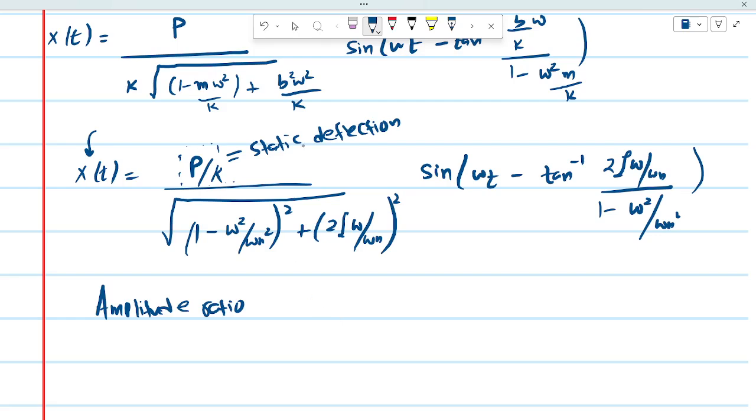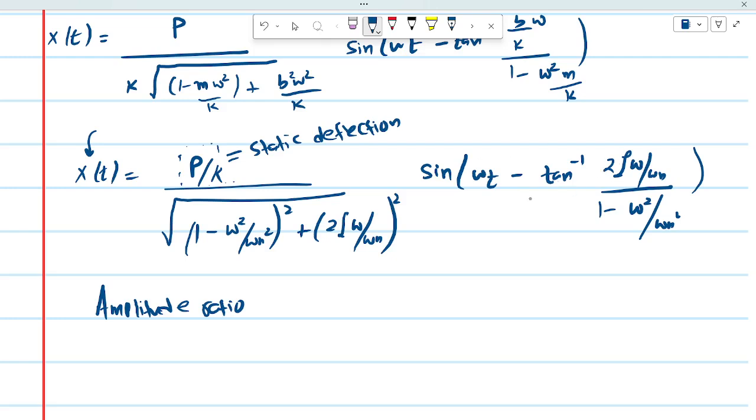Whenever this input force of the same magnitude but with zero frequency is acting on the system, it will cause a static deflection, not a vibration, because it is not a sinusoidal force, it is just pushing the system. At that particular point the total amplitude becomes equal to p over k, and that becomes the static deflection, because this becomes 0, so this whole term becomes 1, this becomes 0, and so on and so forth.